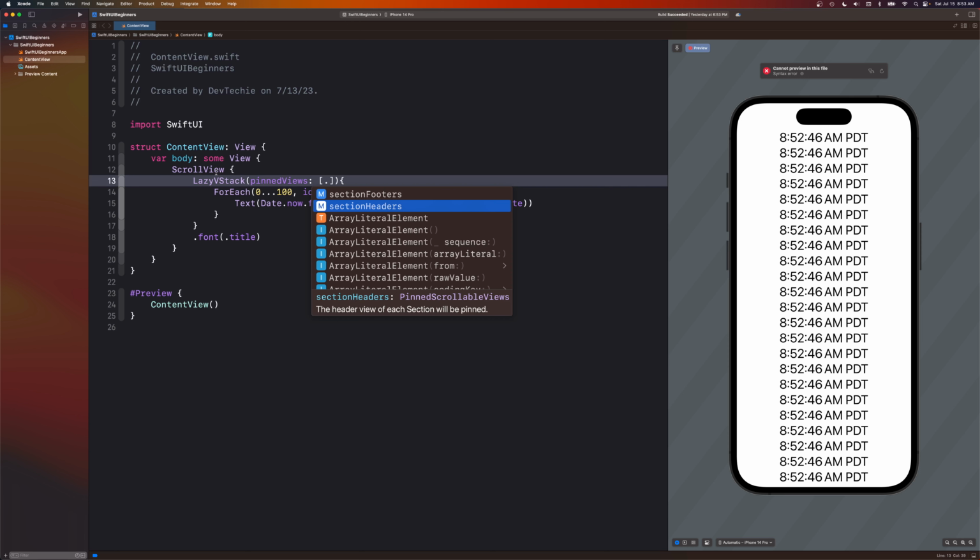In the content we're going to put our data back, and for the header we're going to simply create a view. And let's go ahead and create a footer.